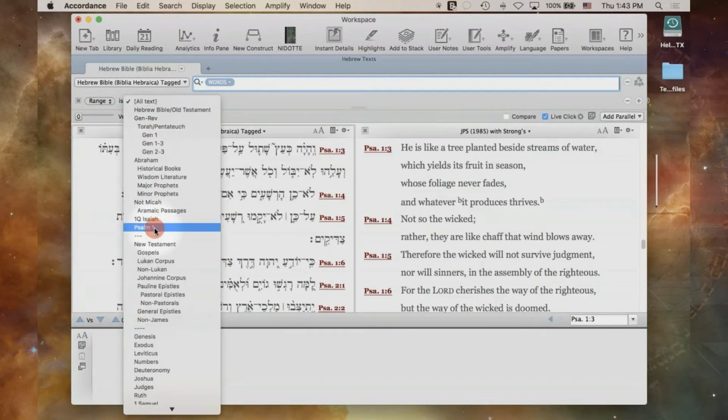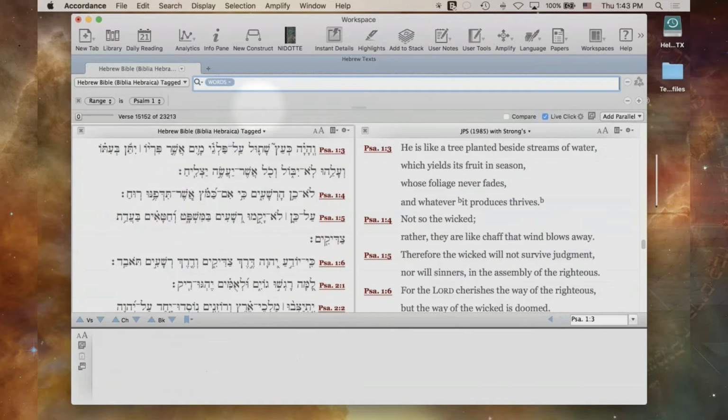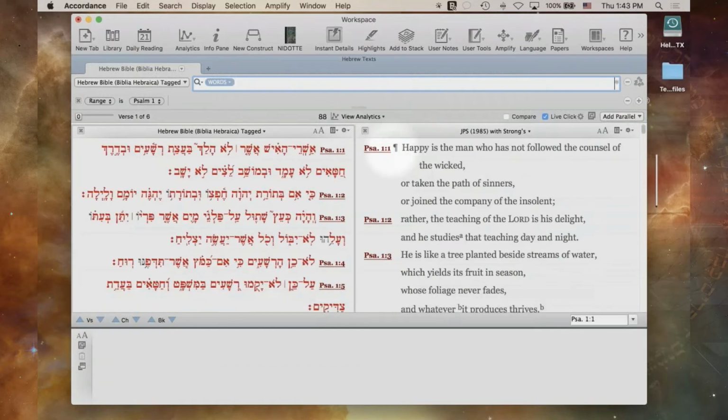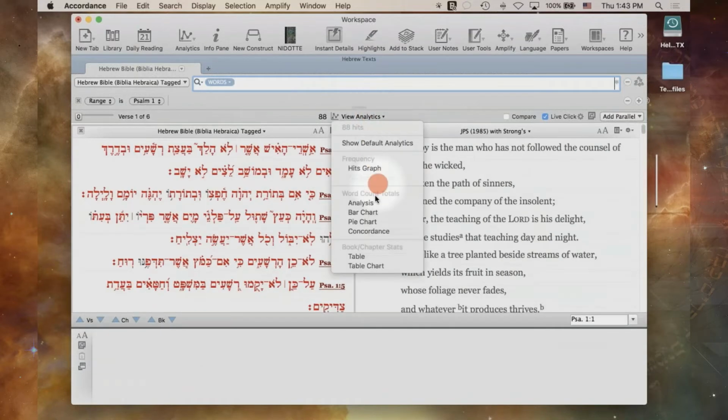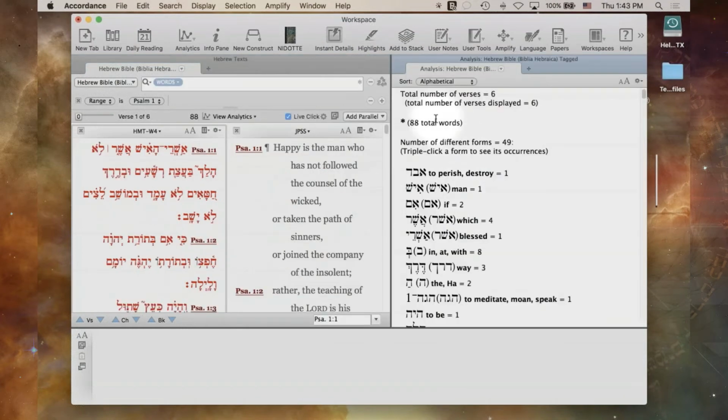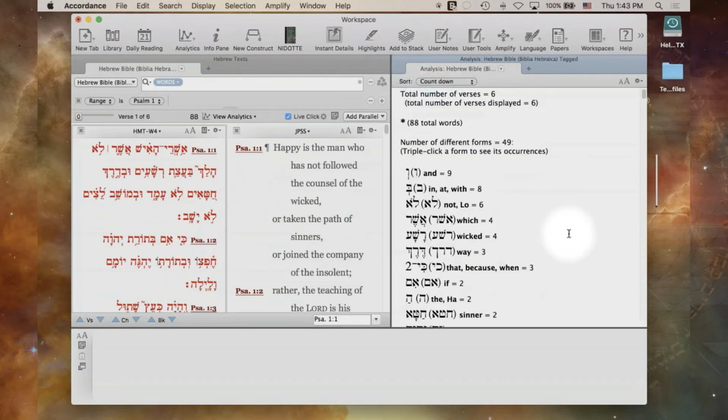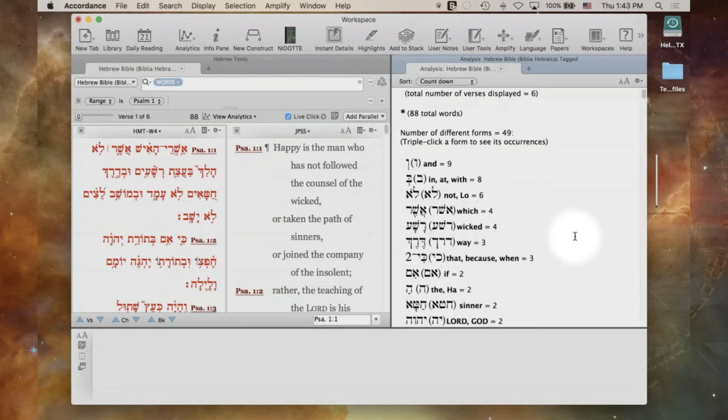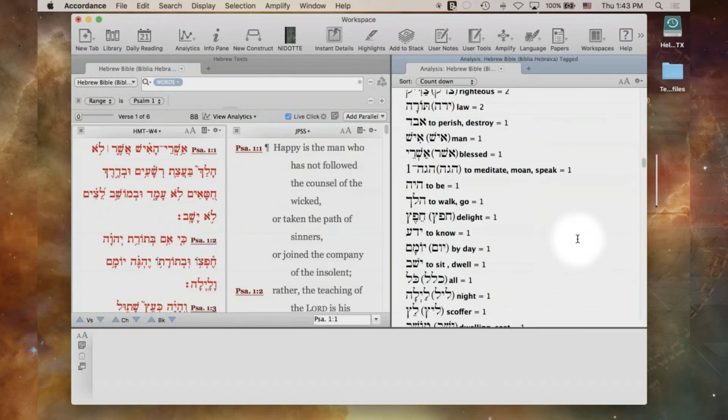So you simply set a range of the passage, whether you use the range command or not, and you search for the asterisk, which searches for all words. And to get the list is the analysis which we've already done. There's a list of all the words, and we can sort them any way we want. And so it's super easy to see the most common words and the least common words that are used in the passage.